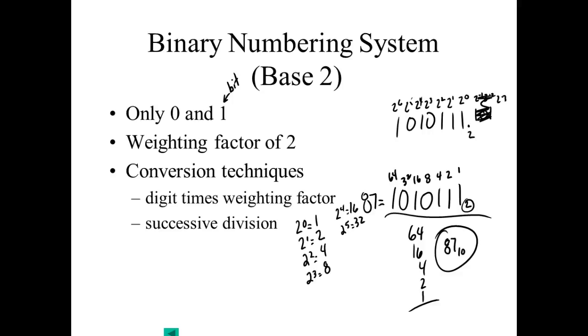Or it could be what? It could be a legal number in binary, or it could be a legal number in hexadecimal, or it could be a legal number in octal. So I've got all these bases, and if I throw a number up here, I need to identify what base that belongs to. So it's just something that I'm used to. Putting that 10 down there just means this is a base 10 number, a decimal number. This is a what? This is base 2. So it's just a way of identifying what that number is. Are we okay?